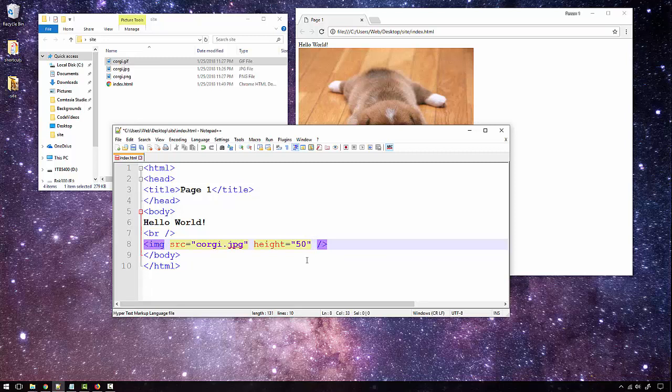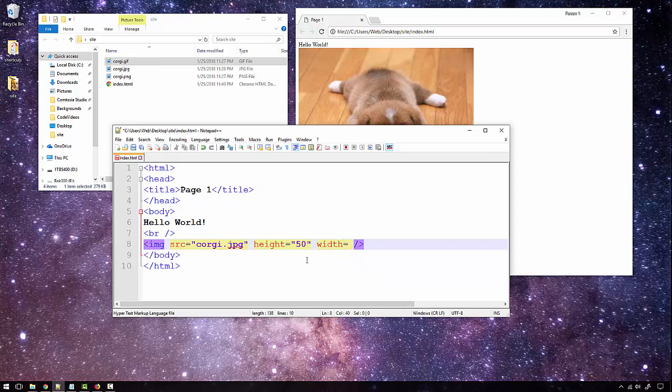It's always pixels. Pixels is the measurement of a unit in your monitor. Usually, there's roughly about 72 to 90 pixels in an inch. So you can use it as a guide, but it does vary depending on what type of monitor you have and what the resolution of your monitor is. But remember that for this image tag, if you use height and width, it'll always be in pixels.